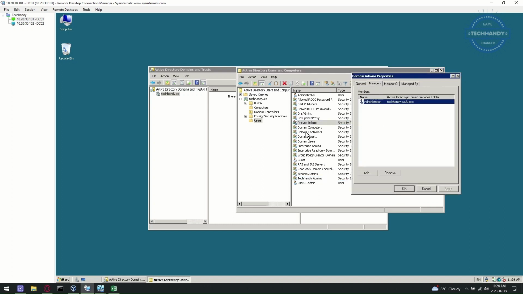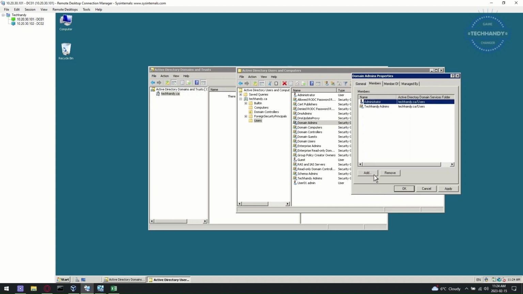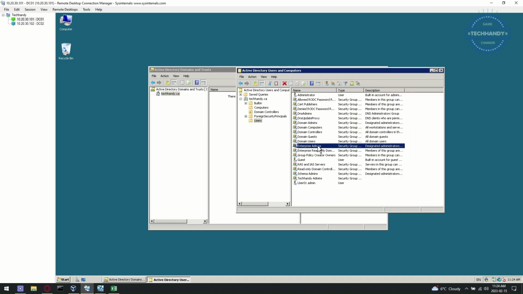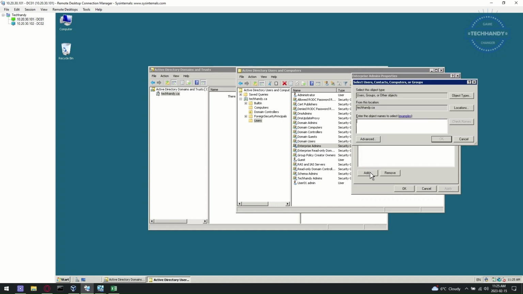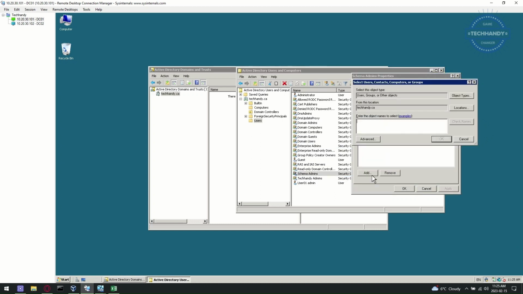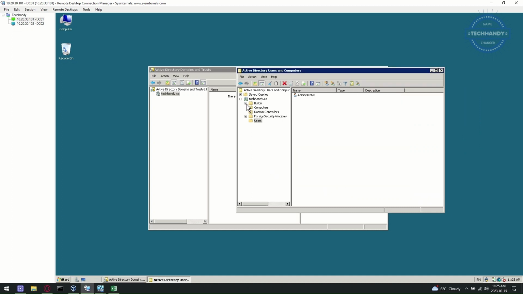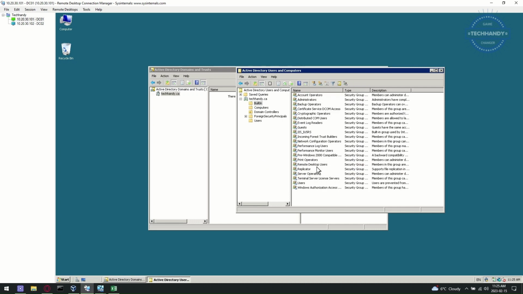An Active Directory admin must be a member of the Domain Admins group to manage domain controllers and to support Active Directory services. Similarly, an admin who is assigned to manage the schema must be a member of the Schema Admins group. The same applies to any other Active Directory role admin with limited privileges.